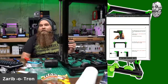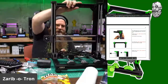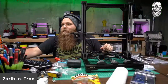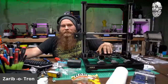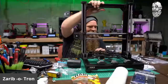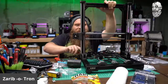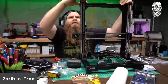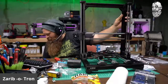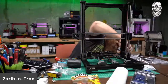It's so pretty. Look at that. It's really pretty, and it's freaking sturdy. I mean, besides the rubber ball, the frame ain't going nowhere. Look at all that. Where did I put that thing? Oh well, doesn't matter.